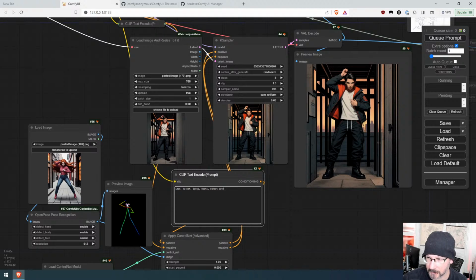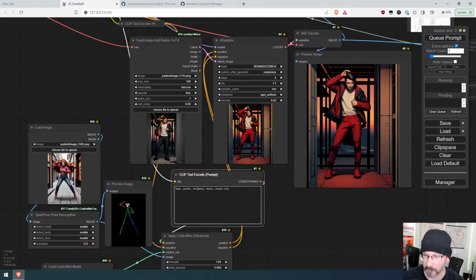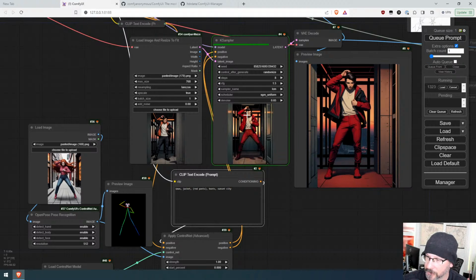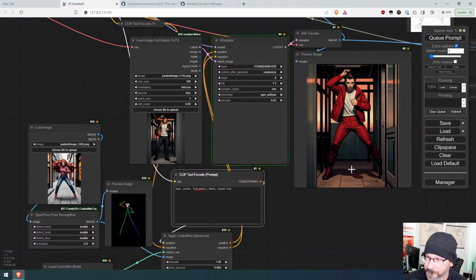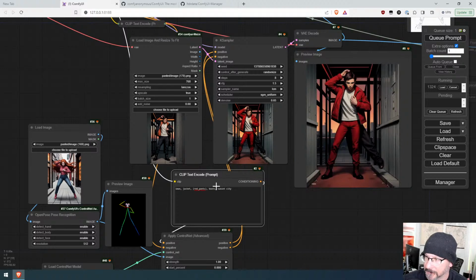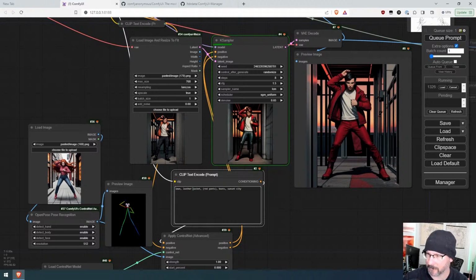So for instance, right now I've got, I want some red pants. And now I have red all over my image because of the way that colors are handled in prompting, which is kind of annoying. It's really hard to just say you want red on one thing. I think sometimes it's useful to do an underscore here. No, that still hasn't done it. So just adding in a color is always going to sort of screw up your perfect stuff. But we could then try to say leather jacket, maybe that'll help.